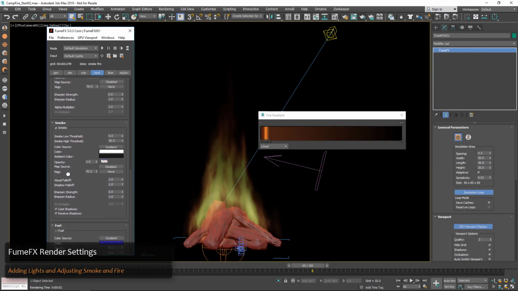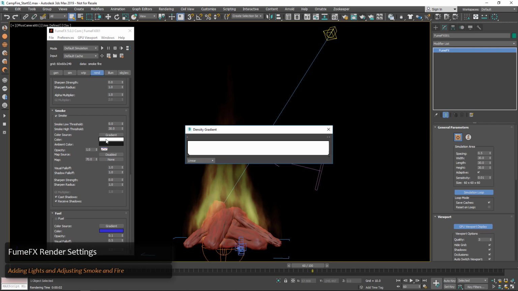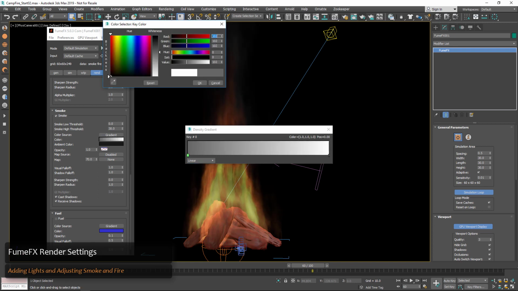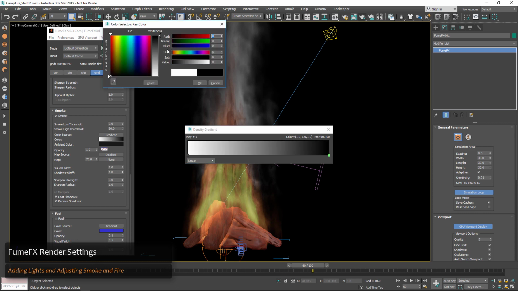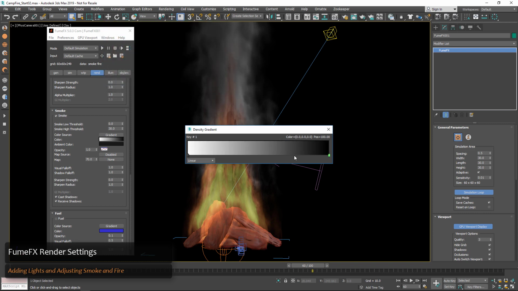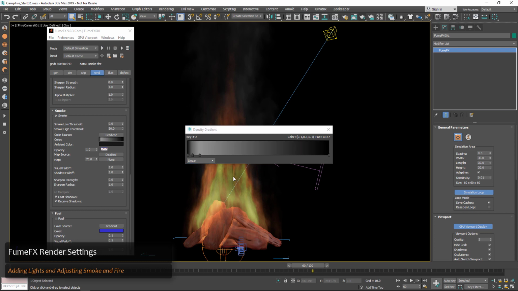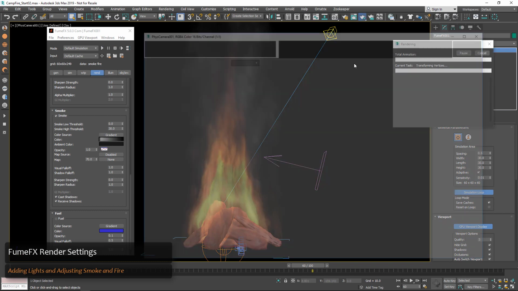For the smoke, what we can do is kind of the same thing. We can bring up our gradient and start adjusting it. Let's just look at that smoke in the scene, and we can start playing with the dark areas or the light areas. Probably make it a little bit more of a dark falloff towards the right here. Maybe move that in. We really don't need that much smoke, but it is nice to have some variation in places. So after I added a couple of keys, we have something like this, and let's just render that out.